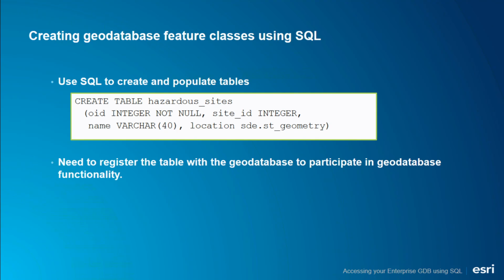Okay. So when you register the feature class with the geodatabase, if there is no object ID column, or if there is no column that has a not null integer column type, then the register process will add that column for you. If there already is a column, then it will just use that column and treat it as the object ID column for you.